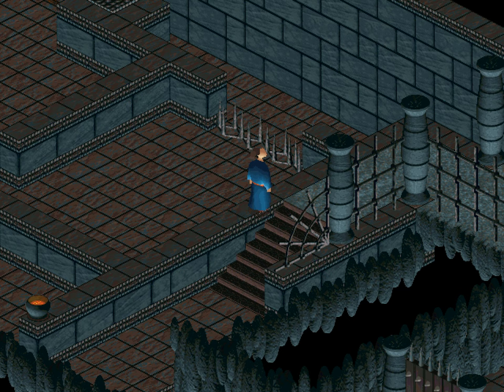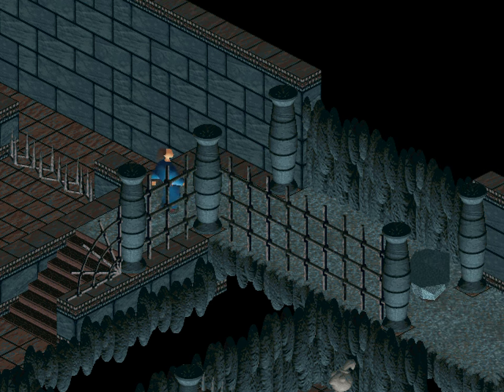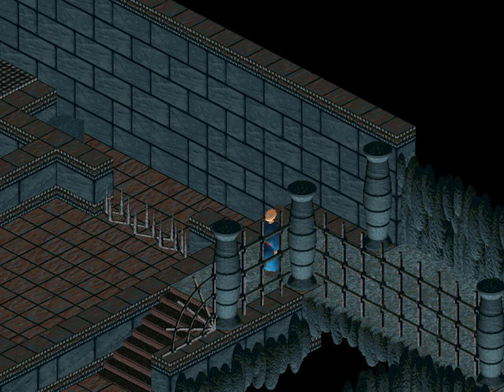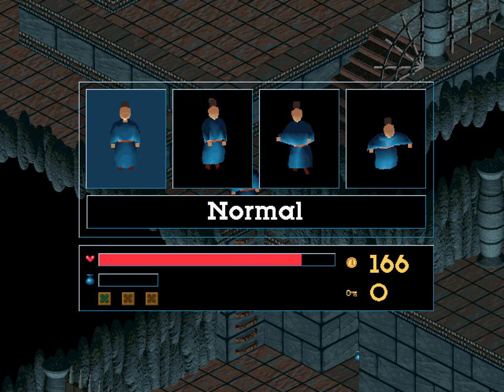I do sense more danger here. Okay, avoiding the rocks there, that's good. Now we flip this switch, which opens the door over there. And that gives us access to another one of those statues. They're statues of me, aren't they? So I think this is driving home the point that I am the heir. This is all my destiny.